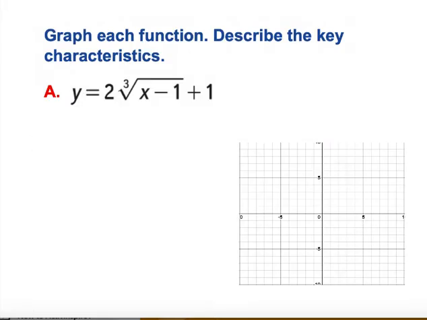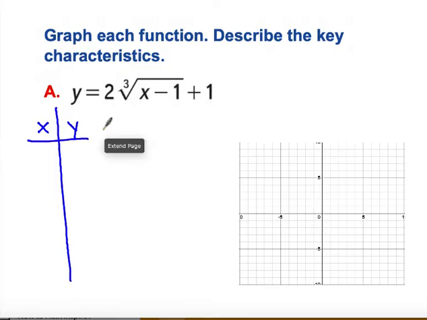Okay, so let's look at our first cube root function. Now remember that I don't have to do that domain check right at the beginning because I am allowed to have negative values. So now I'm going to decide what I want to put in. So I'm going to start my t-chart looking at values that are going to make sense for me. So I still look at what gives me 0 in my radicand, so that it helps me decide where to put points. So if I put a 1 in here, that's going to give me 0. So that gives me a starting point.